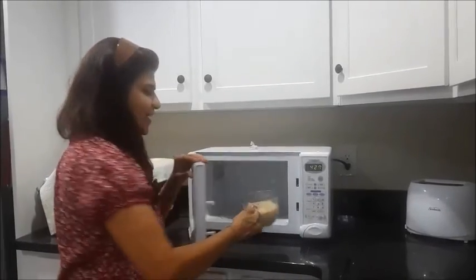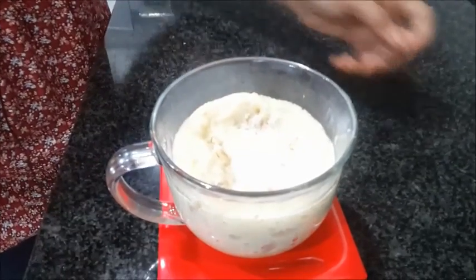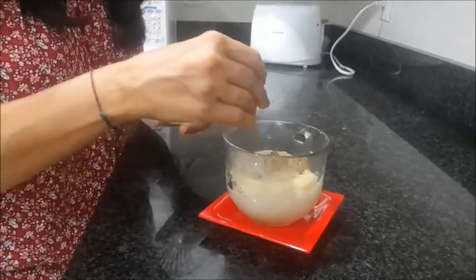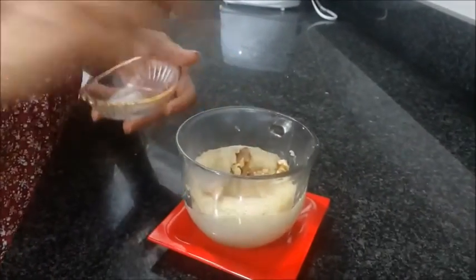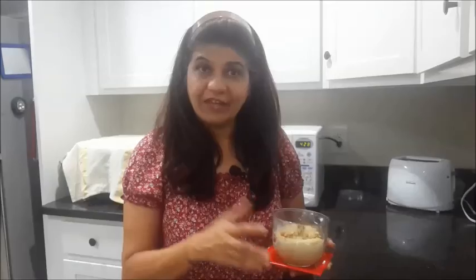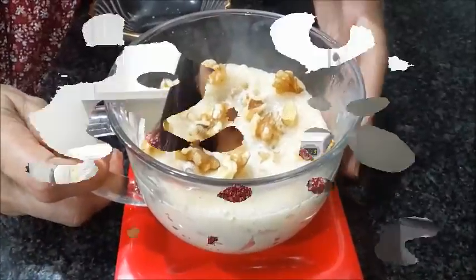Now time to check it. You can always garnish it with walnut on top. If you want, you can always make individual cups for everyone. It is very healthy since it has banana and walnut. It is really good for children as breakfast — it will give them energy because of the banana and the walnut. Or you can give it to them after school too.